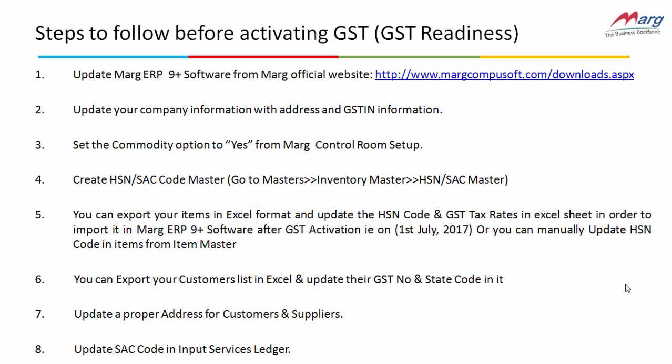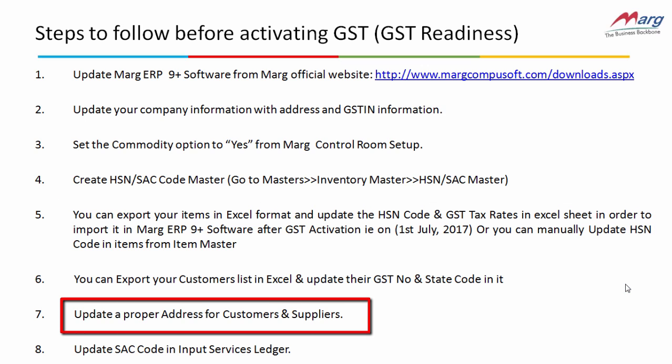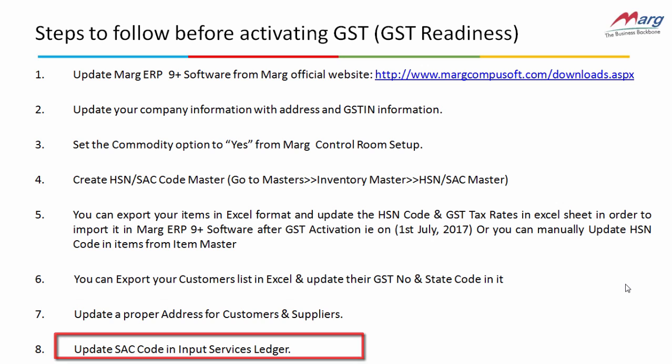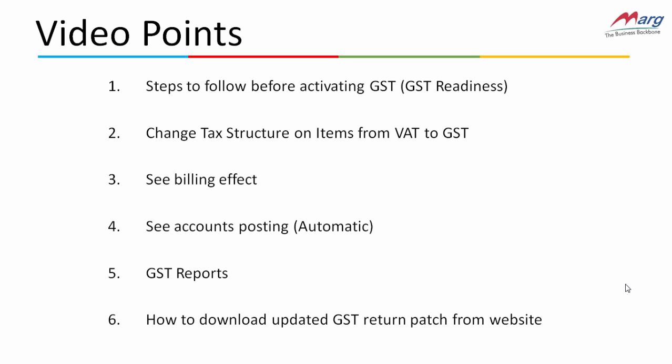Before activating GST, you should update a proper address of your customers and suppliers and update the SSE code in the input services ledger. So in this way, we saw the steps to follow before GST activation. Now let's see how to change tax structure on items from VAT to GST.